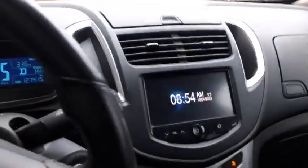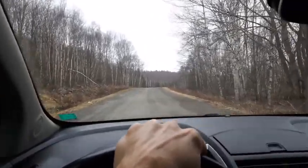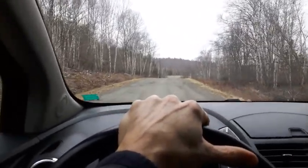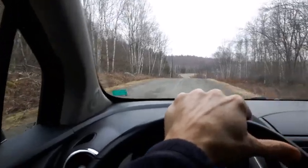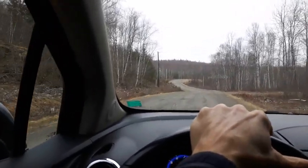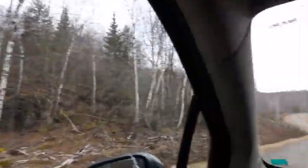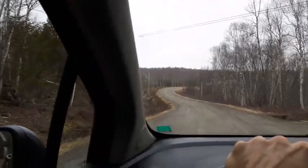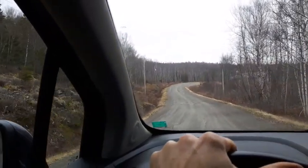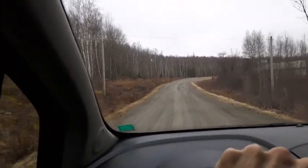Good day folks, it's about five to nine in the morning and I'm heading out fairly early. I just pulled off the main highway and I'm heading down a little road. I got a few spots I want to check out today — not quite sure what I'm going to get into. Metal detecting, bottle digging, definitely some exploring. Quite overcast today, I don't think it's supposed to rain but hopefully we don't get rained out.